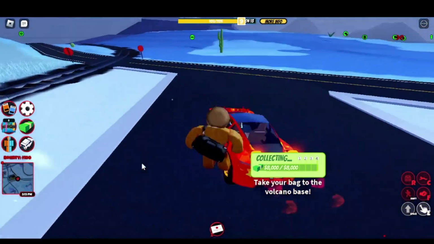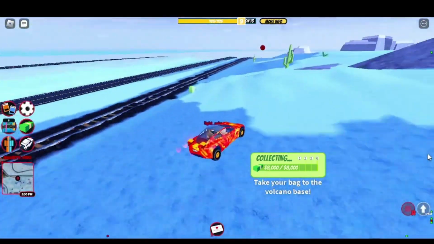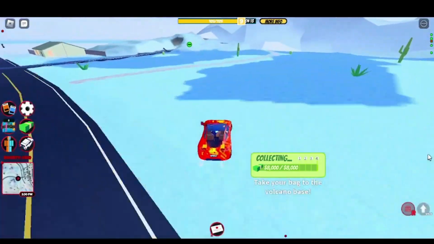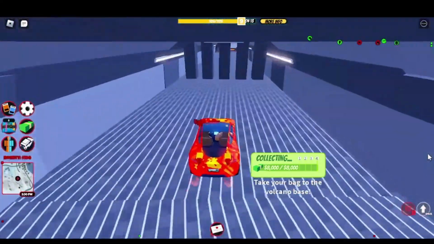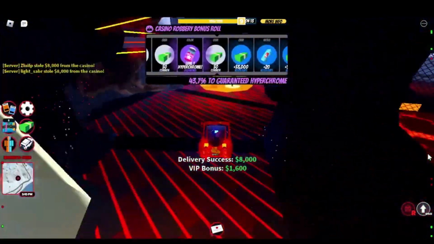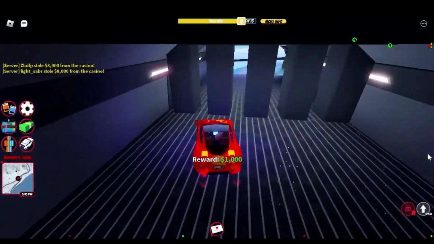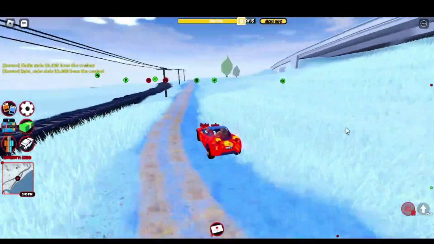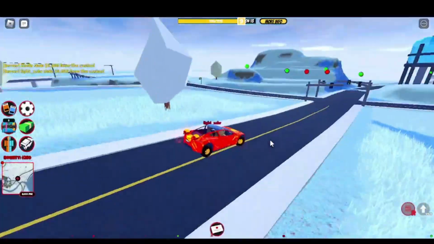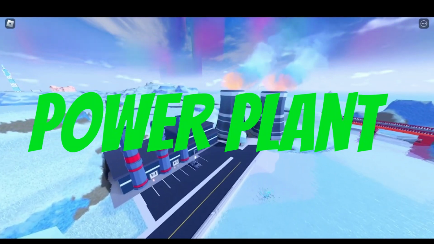And then just spawn a car and go to the volcano base. And then you're done. Your $8,000, basically calculate it, 9,600 if you have VIP, an extra 1,600. Or if you bought VIP but didn't buy the duffel bag for some reason, then you get an extra $800. That's what you do, and this is the one that gives pink hyperchrome, by the way. Yeah, pink hyperchrome.